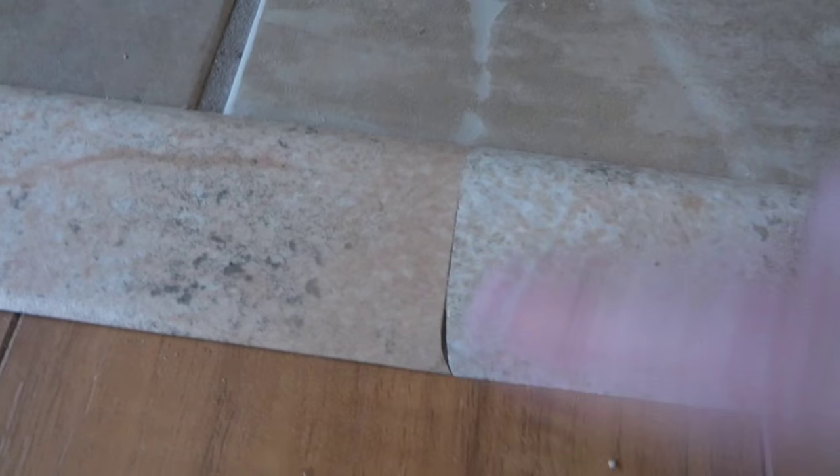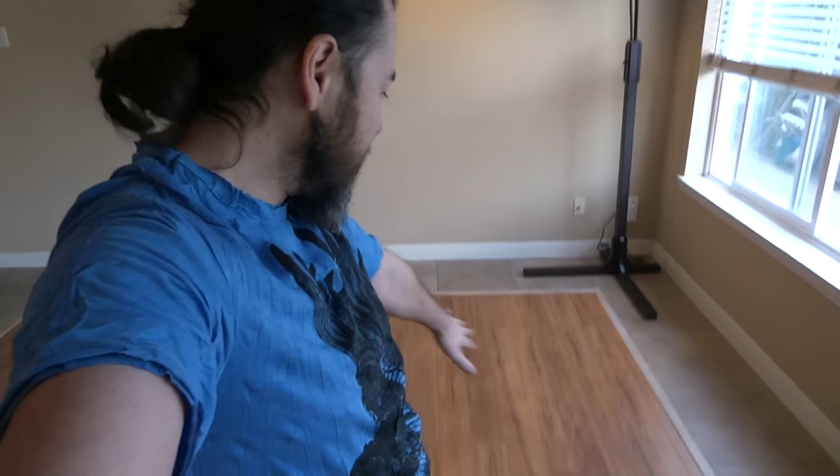There's a joint right there — might be able to put a little colored caulk in there to blend that in. But yeah, it's the first time I've done this with laminate wood floors, and with these transitional pieces. I actually looked on YouTube and couldn't really find any videos showing me how to make these long pieces. So I just kind of figured it out on my own and made a video. Hopefully this video helps you — if you have any questions, ask me in the comments.